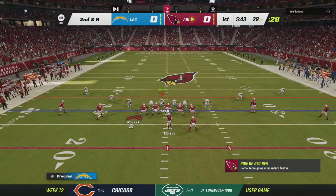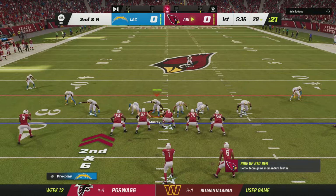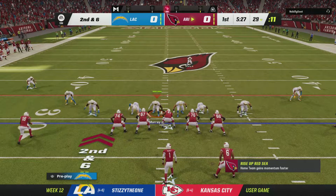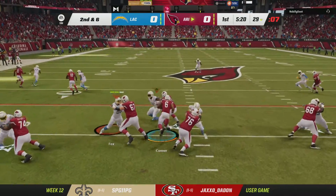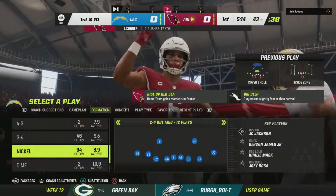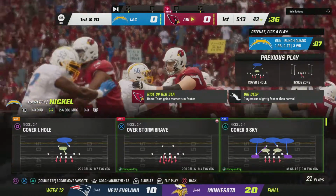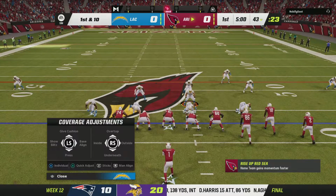Second and 6, just inside the 30. Again, a run with Conner. And they get him down, but not before he takes it across the 40-yard line. A Cardinal first down on a gain of 13. How best to describe that one? I'd say right down Broadway on that run. A straight-ahead running. I think that might be something we see a lot of between the tackles today. Well, he's enjoying things so far here this afternoon. Sees a crease and bursts through it for a solid gain.